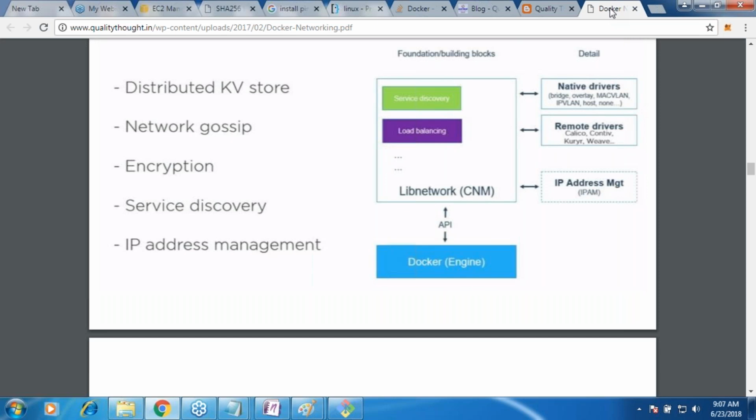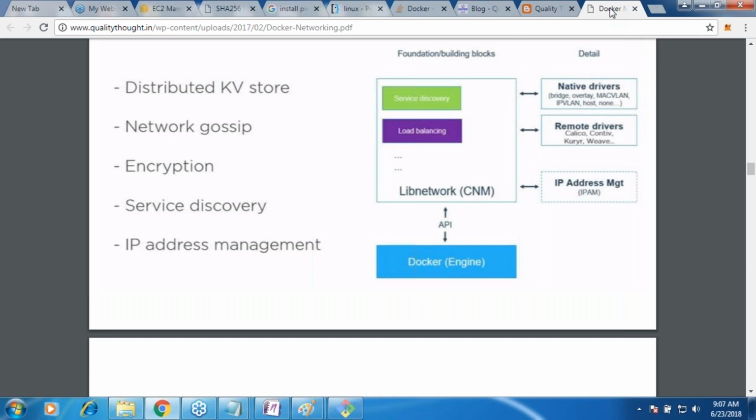There are some applications which can help you do it very fast, where you can give multiple keys and values. All of your Docker networking history will be stored in key-value stores. Okay, this will be evident when we look at Kubernetes. Even in Kubernetes, to store the details about multiple containers, you will basically be using a key-value store there. If I'm not wrong, it uses etcd there. All right, fine. Network gossip is a protocol which Docker has implemented.